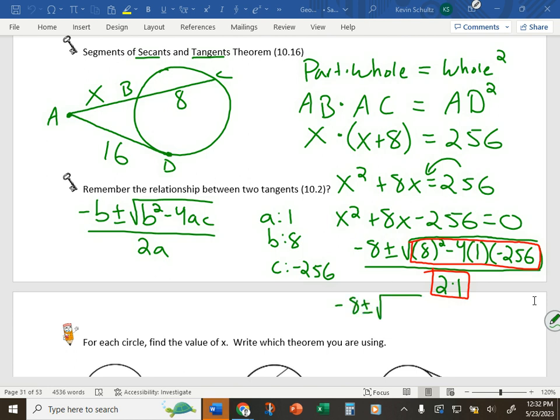So what is 8 squared minus 4 times 1 times negative 256? Well, don't give me the root yet. Give me what the actual value is. 1088. Okay. And we're dividing that by 2. Don't forget about that denominator. I asked for the value before you take the root. Okay. Now you take the root of 1088, and Ellen's got that value for us. 32.98.